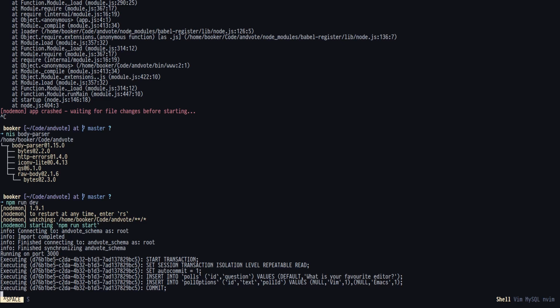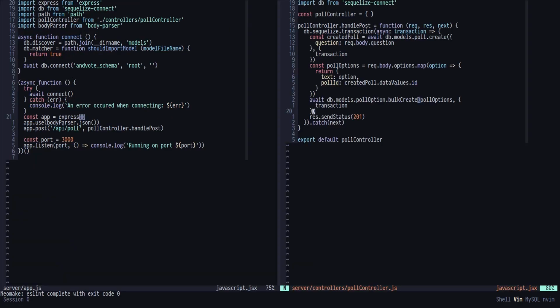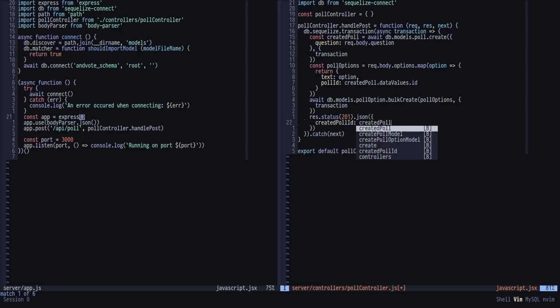So really next we need to be able to retrieve that poll back again. Oh no, hold on. As I said that, I realized in order for Chris to redirect the user to the just created poll, he is going to need the ID of the poll that was just created. So I'm going to send the status 201, and I'm also going to send a JSON object with the created poll ID, and we'll set that equal to createdPoll.dataValues.id.